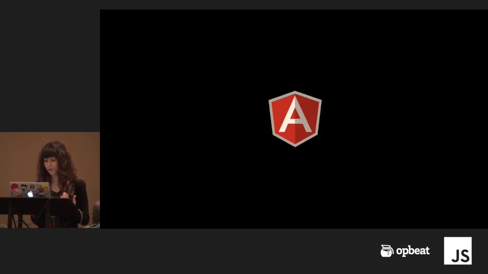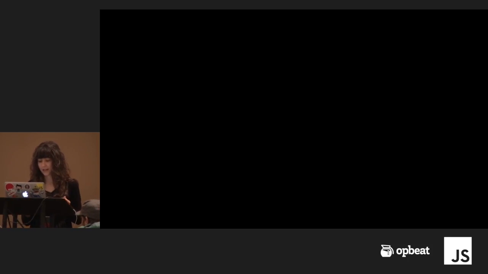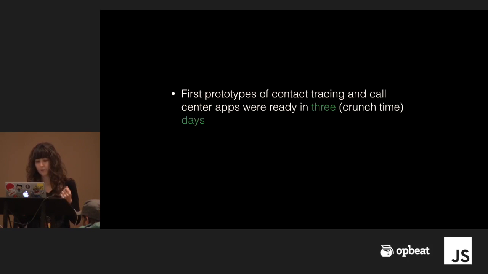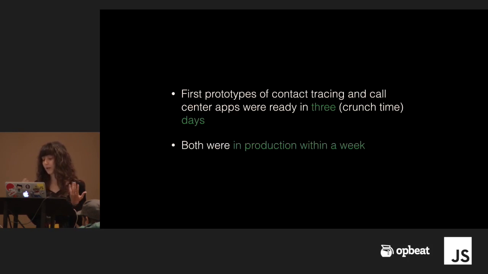We also used a little bit of Angular and Cordova for the mobile application. I forgot to put the logo here. And this tech stack allows us to move very fast. For both applications, we had a prototype ready in 3 days. A prototype, I mean something that we can show to the people and ask them, like, is this useful for you? But even so, within a week, we had something in production, something buggy and with not so many features, but it was helping already.